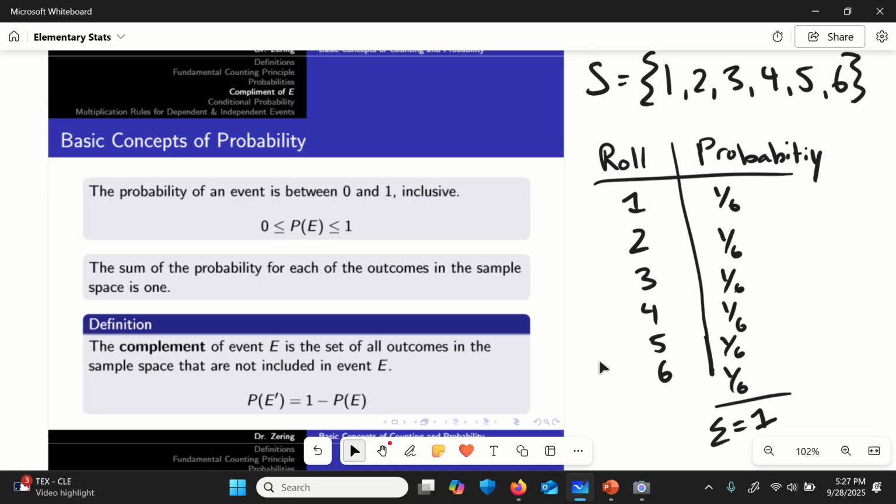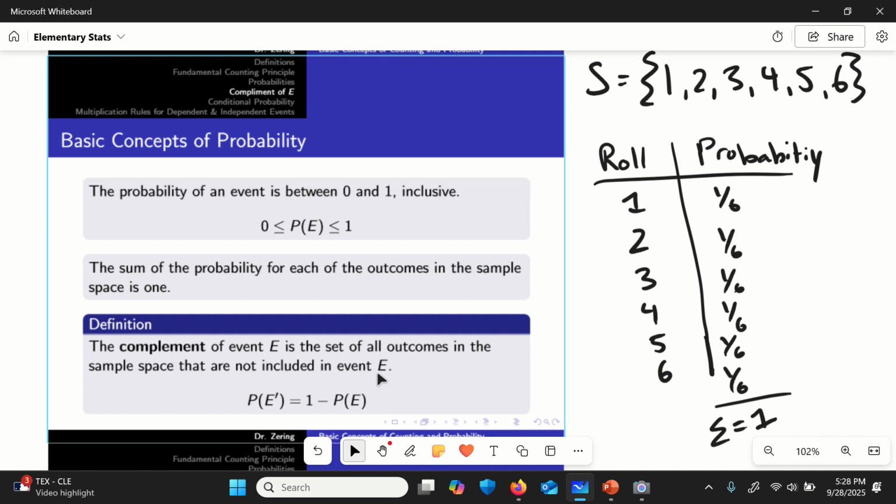The last definition to discuss is the definition of the complement of an event. So we've been referring to events as capital letters like E, A, B. The complement of E is written with an apostrophe. We say it E prime, or complement of E. And because a probability experiment should have a sum of all possible outcomes' probabilities equal to the number 1, complement means not. It's the opposite of E.